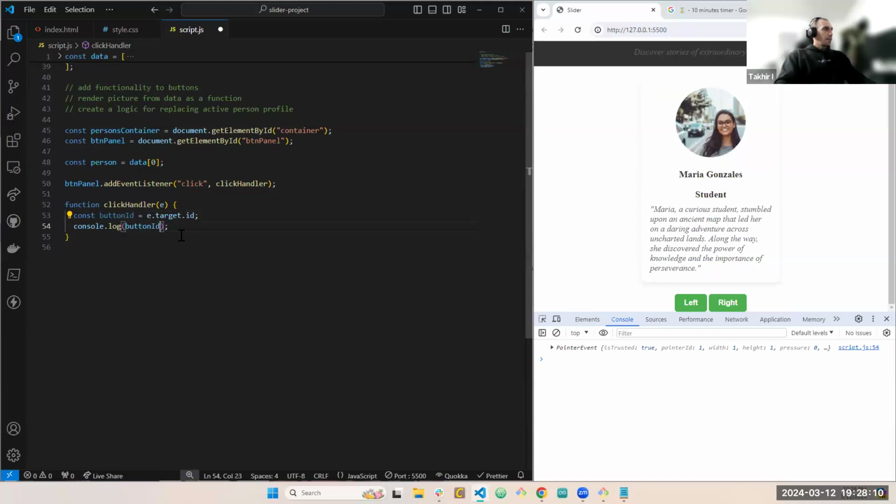So here we added functionality to retrieve the button ID. So technically, we already have two actions, left and right. Let's do some Boolean expression.